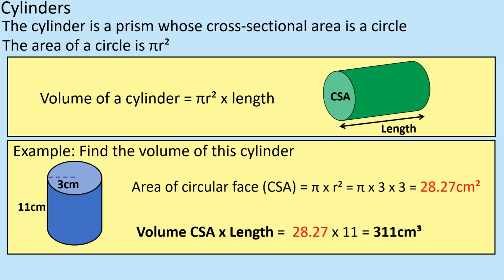Things to watch out for with cylinders are little details. Keep your eye on units, for obvious reasons, as sometimes they mix them up. Also keep your eye on whether they give you the radius or the diameter. They have a tendency to mix those around a little bit. So please note, if they give you the diameter, you need to halve it to get the radius before you start doing any calculations.